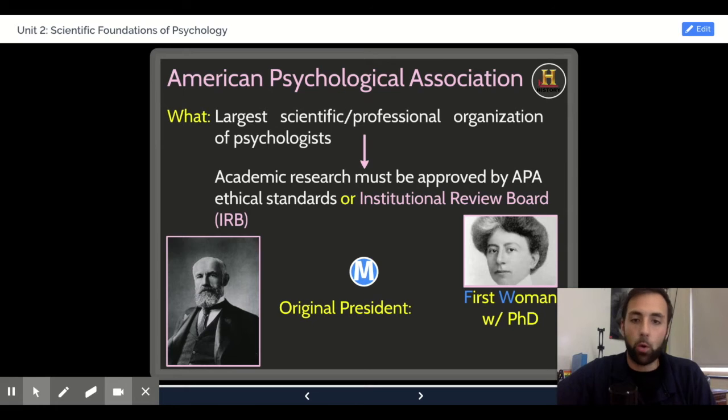If you know anybody that works in research, whether that's in terms of surveys, whether that's in terms of medical interventions, most, if not everything, needs to be approved by the IRB, which is what the Institutional Review Board stands for. And the IRB is going to apply ethical guidelines, either developed in some capacity or with guidance by the APA or by any other type of psychological association.